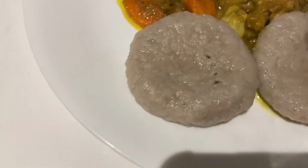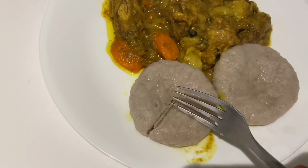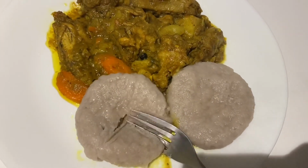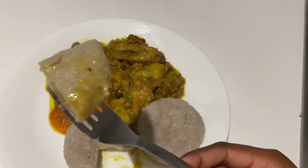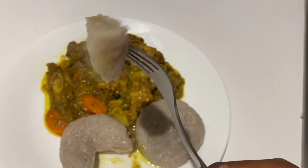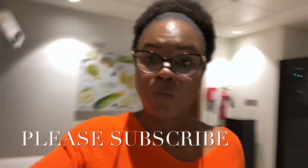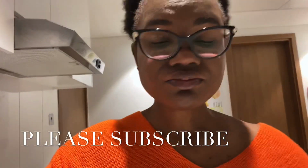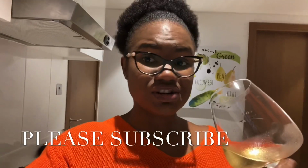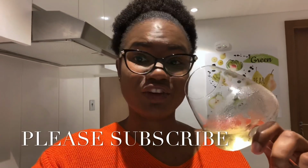You know what's missing? Some pear, avocado. Some avocado is missing. Oh my gosh. Look at that. You need to taste this. You need to taste the banana flavor in this dumpling. It doesn't need anything. It's perfect. You need to try it, guys. Try it. It's perfect.